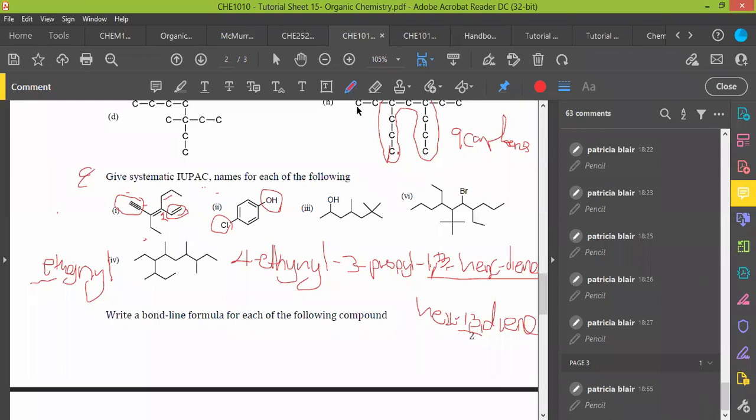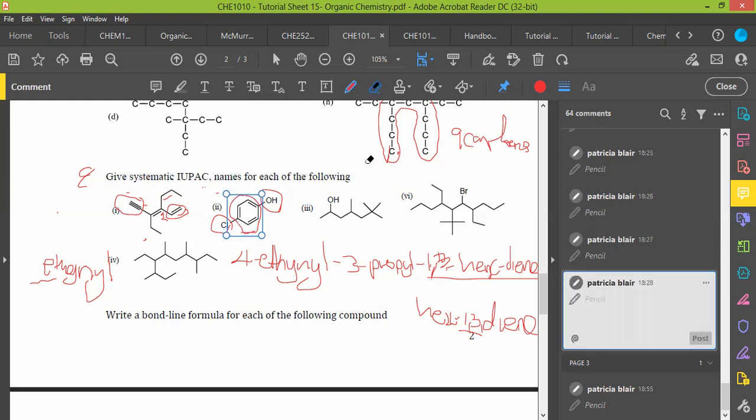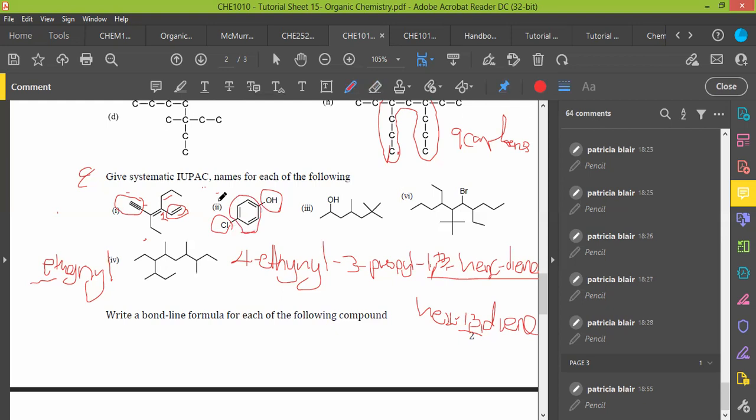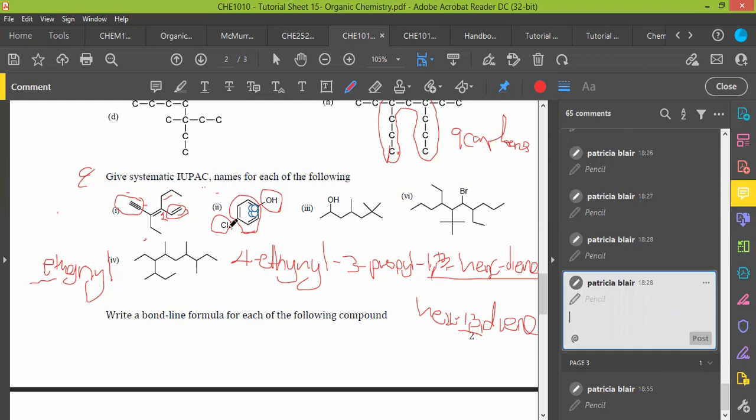All right. So we are on naming the second group here. This is your parent, the alcohol. It has a higher priority than the chlorine. So here, actually, you have the alcohol, you have the chlorine, and you have this molecule there. That is also a functional group on its own. So since this is a functional group on its own, this group is going to take a higher priority than these two. So this is going to be a substituent and that is going to be a substituent. So your counting will begin from here, 1, and then because this has a higher priority, 1, 2, 3, 4. That will be your fourth group.